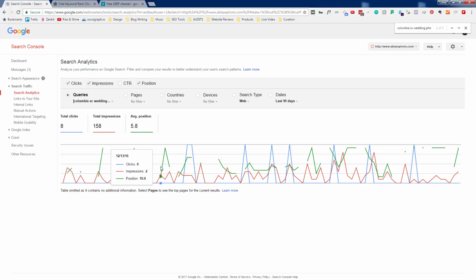But one thing to note is that whenever I'm looking at 90 days, the average position over 90 days may not be where I'm ranking now. See how I was ranking lower back here, and then I'm ranking higher up here. And by the way, when you see these broken points all over the chart, that may be that you had no or very few impressions in that time.